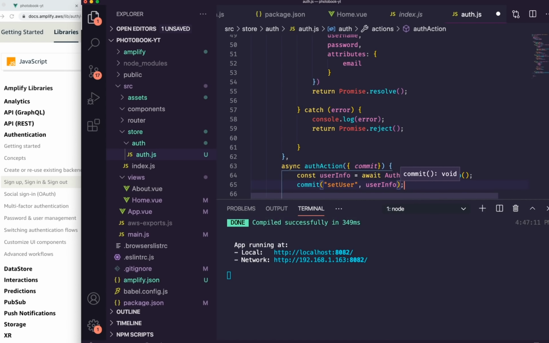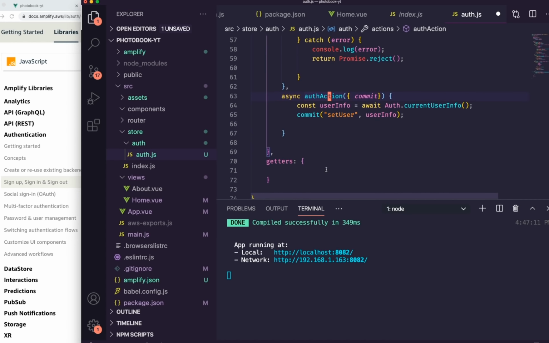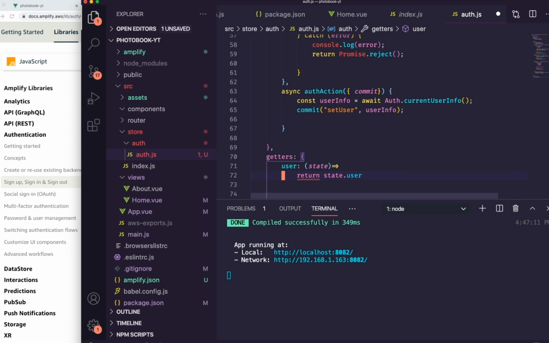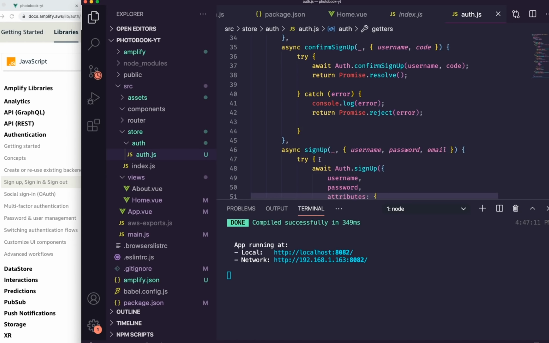info. Now I could, anywhere I wanted to set this, I could call this action, but this is fine for now. And then I do have one getter here, and I'm going to call it user. And I just want to make sure it's easy for someone to return the state. Return state.user. In fact, if we wanted to, we can actually shorten this into an ES6 arrow function, like this. And we don't even need this to delete. I don't know, a little simpler.